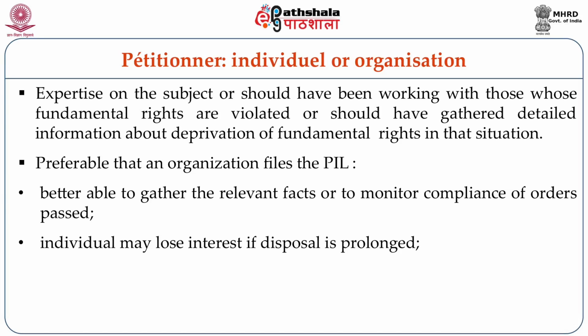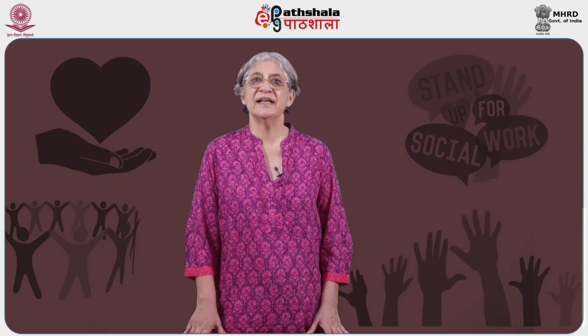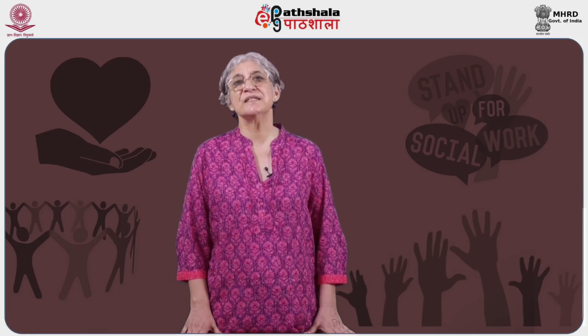Two, it is not as if a public interest litigation is going to get over in a week or a month or even a year. Sometimes an individual may lose interest if the matter is not disposed expeditiously. Three, an individual may get pressurized. You must remember that in a public interest litigation, the respondent is a state agency, a very powerful body, who may pressurize an individual into withdrawing the PIL. If it is an organization, the organization is the face of the PIL and an individual is not targeted. So the reason to have an organization is it ensures continuity.